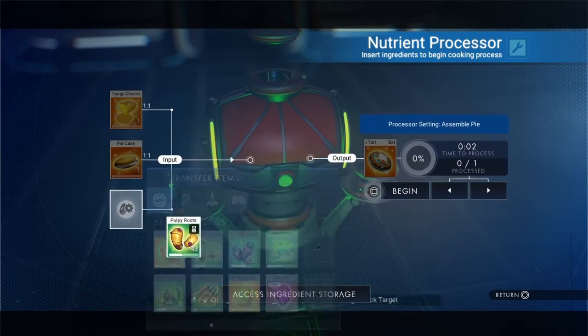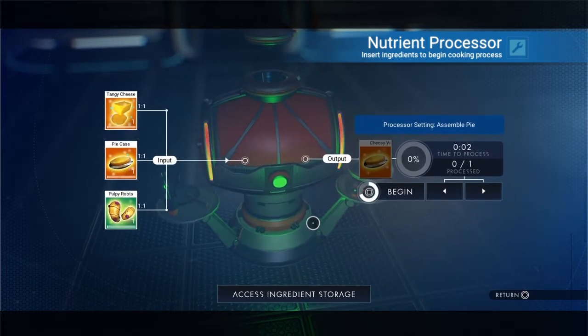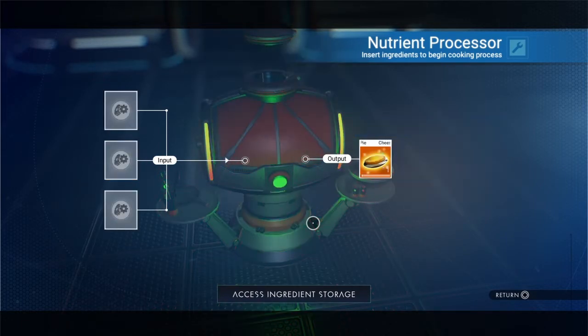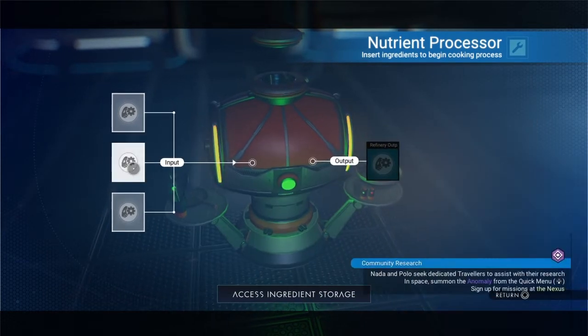So let's try, excuse me, let's try clippy root. Cheesy vegetable pie. Begin. Tick that off the list. The starship. Okay, next. Chewy organ pie.